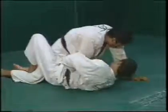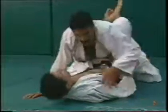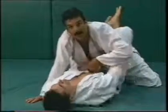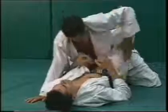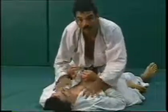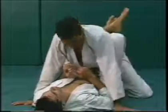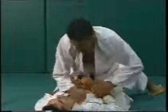Put your hand on the knee and put him inside of your legs. You are no longer with him on that worst position, the mounted position. You're already out of that. You have him inside of your legs now. It's better to have him here than have him here on top of you. So for the person on the bottom, you prefer to have him inside of your legs, okay? If you're going to be on the bottom, you want to have him inside of your legs. If you can, trap the arm, lift him up, and get him out completely, even better.